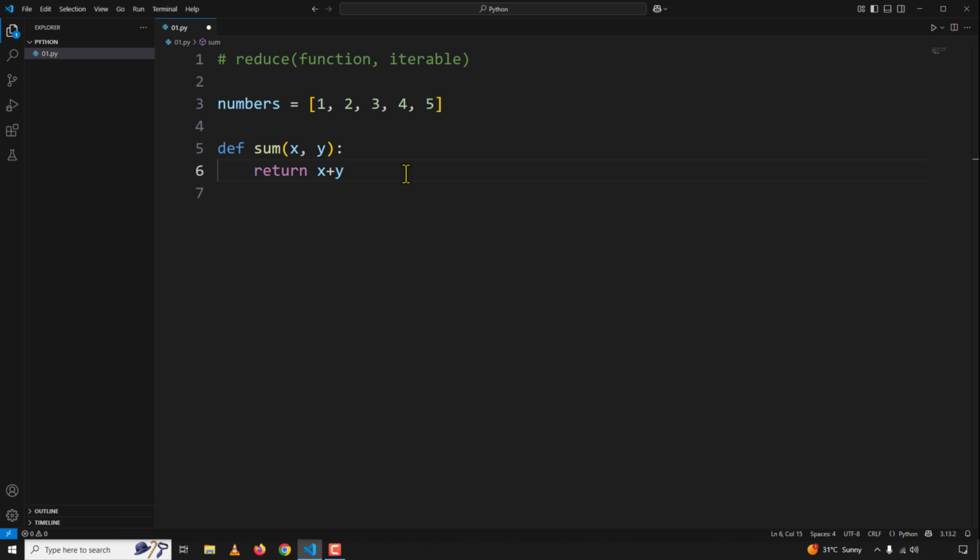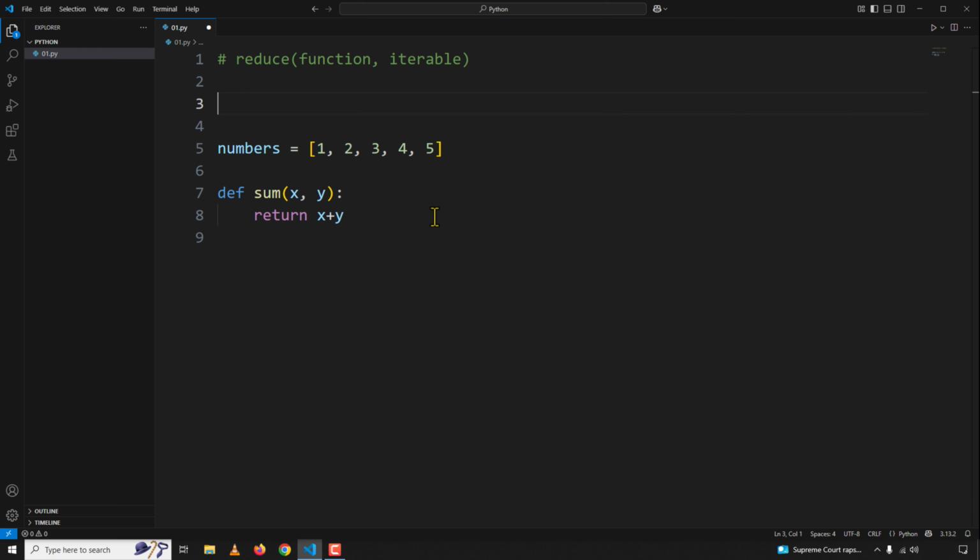So we know how this works, correct? Now let us use the reduce function with this. In order to use reduce, we need to import it first.